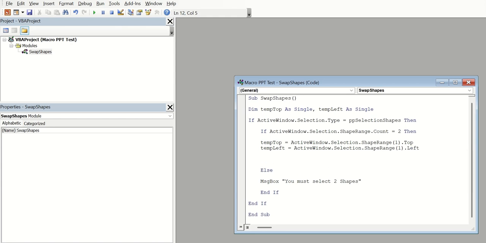So we have stored the top and left position of our first shape as tempTop and tempLeft.